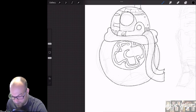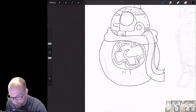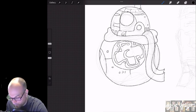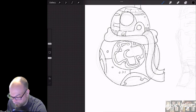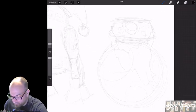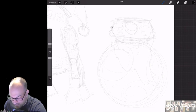All right, good enough for BB-8's design here. Again, a lot of little rivet holes and whatnot. Okay. And that's good enough for BB-8. We'll move on. I'm going to do R2 last. We'll go over here to BB-9E. We'll start with his Santa beard.